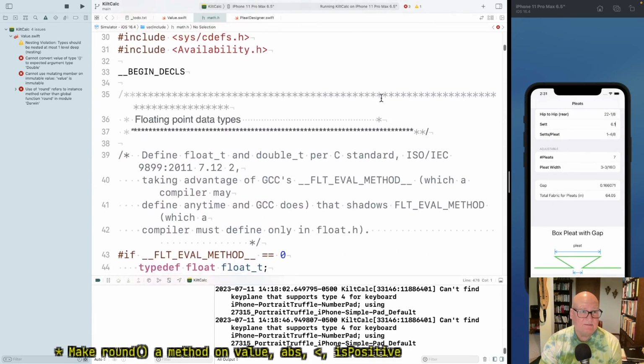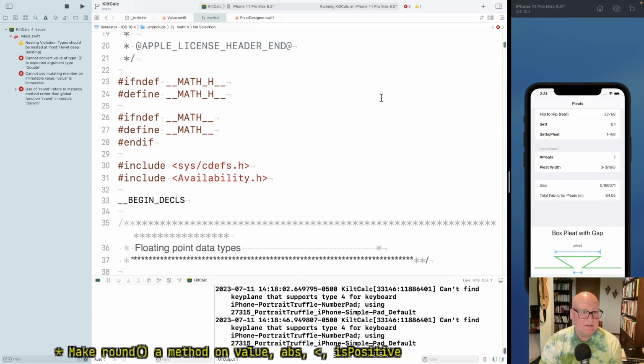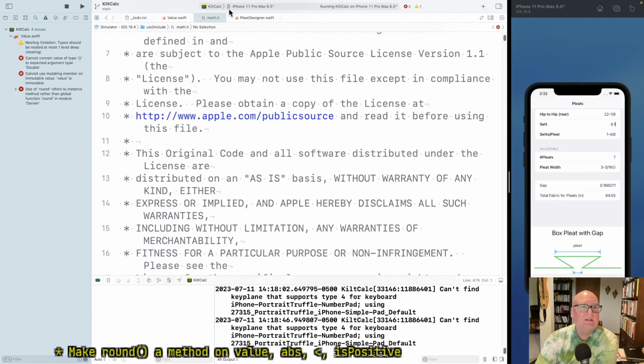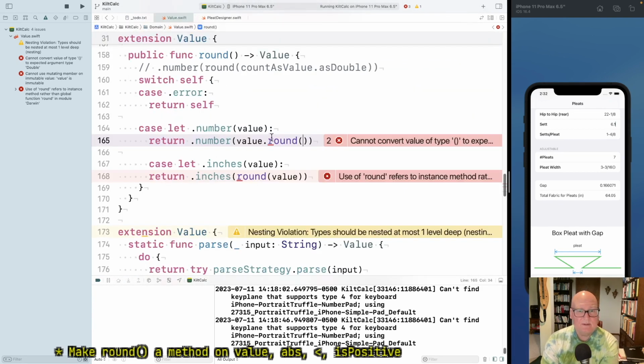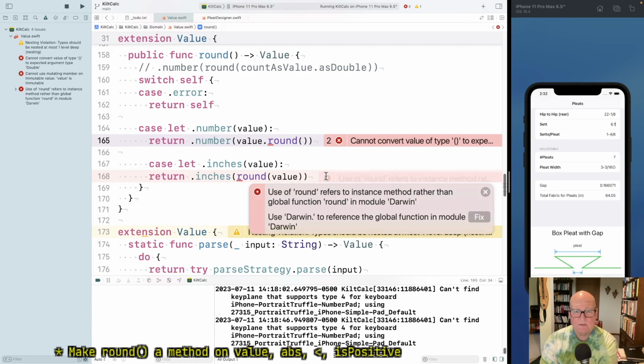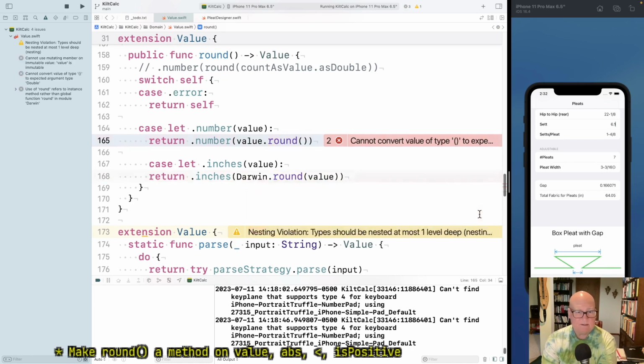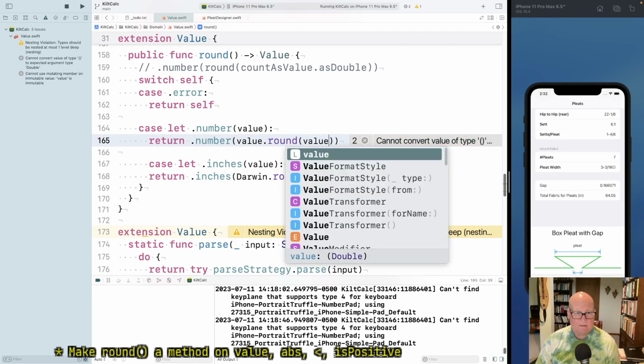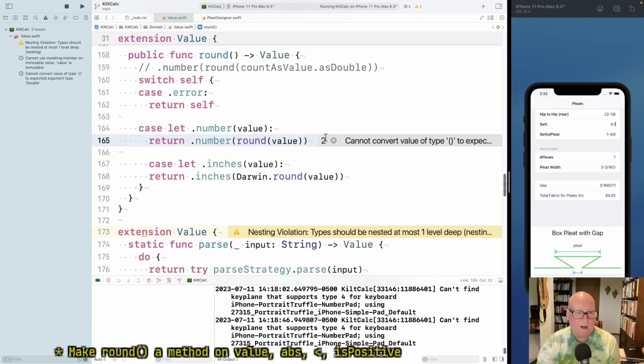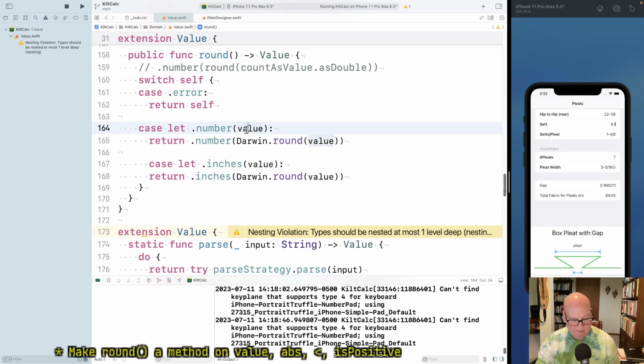And this is really like math.h. Okay, we are down there. Use of round refers to instance method rather than global function round. I guess we'll accept it. Why it was not needed over. Value's type is double.